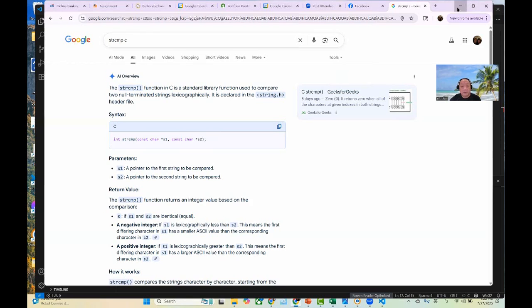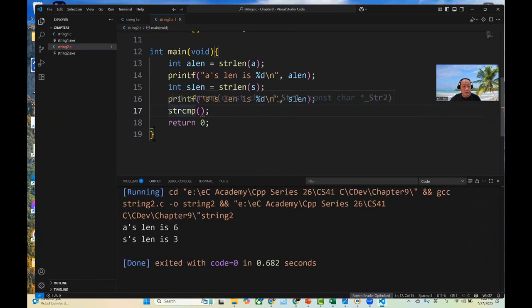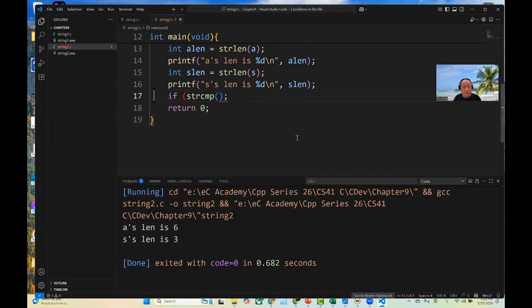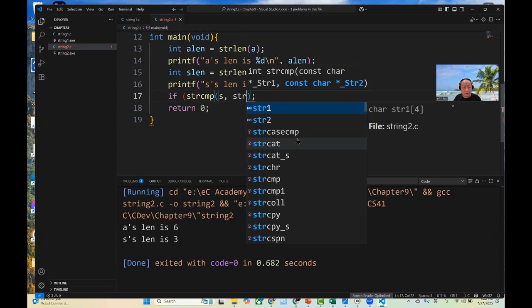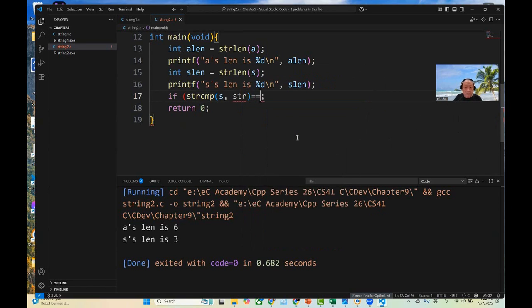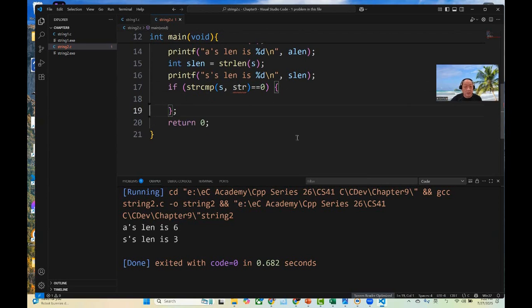So when you compare two strings, you will do if the string compare of the two strings, which right now are S and str1, equals 0. So this one is the same as what you talked about.